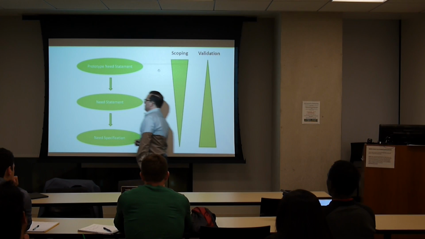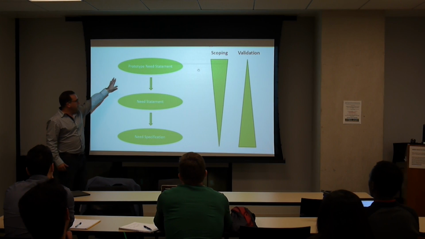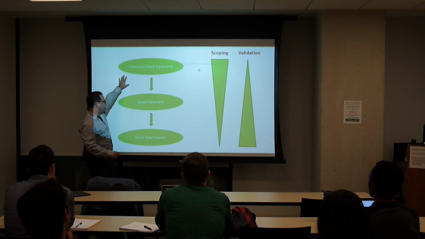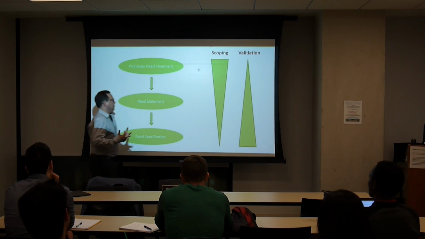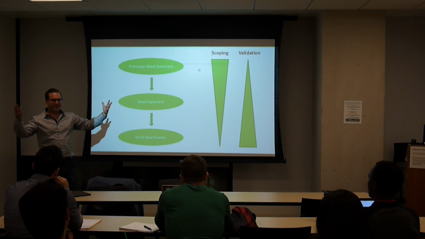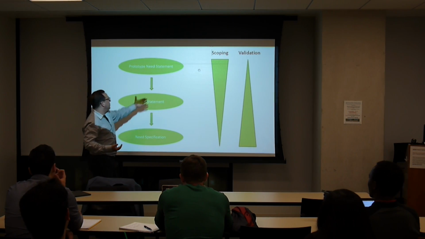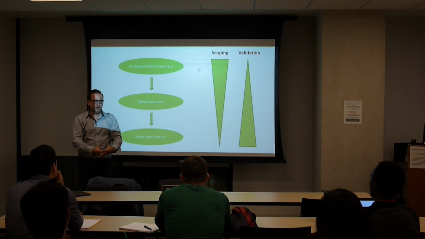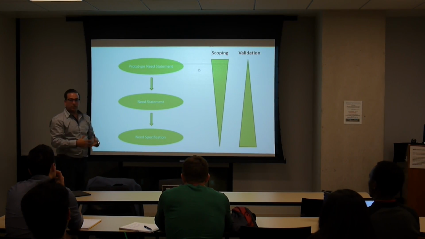So what we're going to learn as we go through things here is you're going to go from a prototype need statement, then you're going to have to do more research, and a lot of it is changing the scope. So maybe you realize that you're way too broad, you're trying to save all humanity, whatever, it doesn't matter. But that's way too broad. So you're going to have to rescope it and bring it down to, I'm going to focus on this diabetic population or this diabetic retinopathy population or whatever it is.